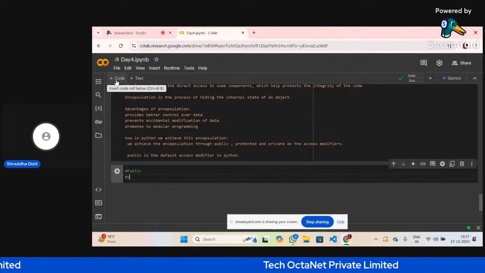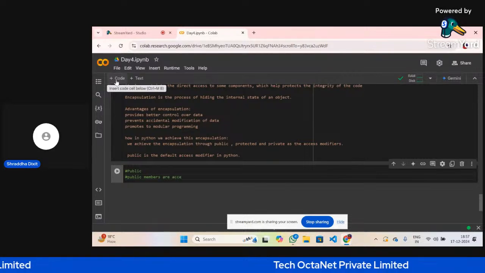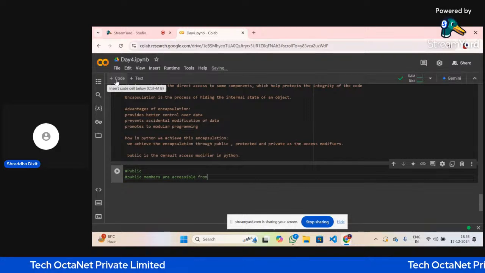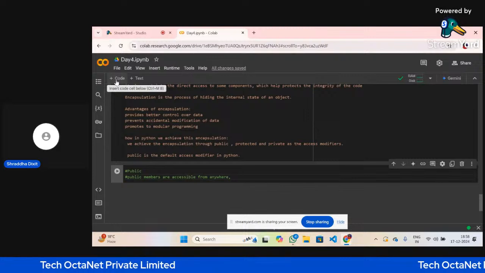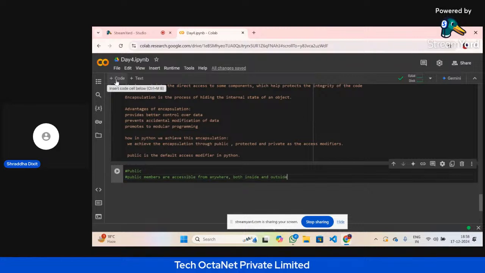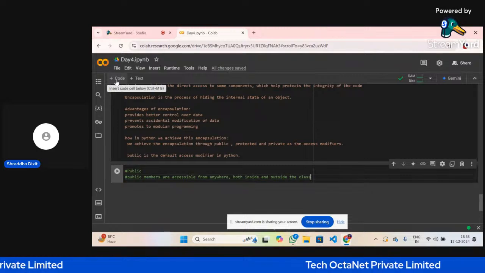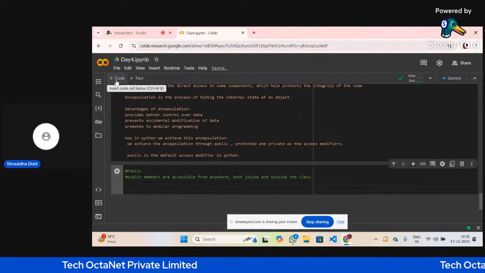Any attributes that are defined as public are accessible from anywhere, both inside and outside the class. As I told you, these are the default access modifier in Python. Let's see code for this.